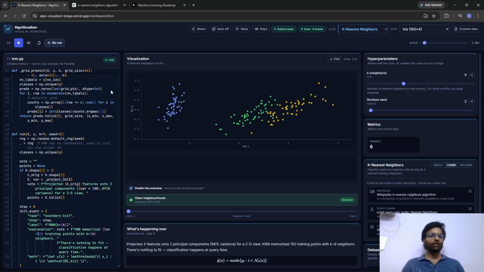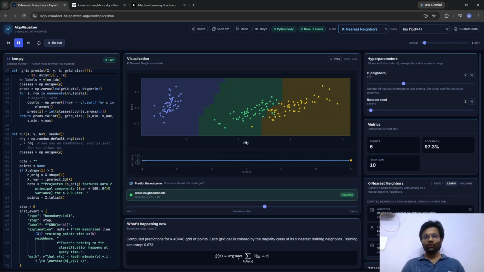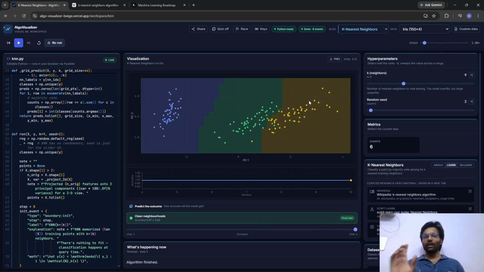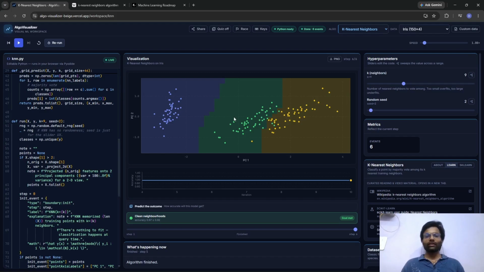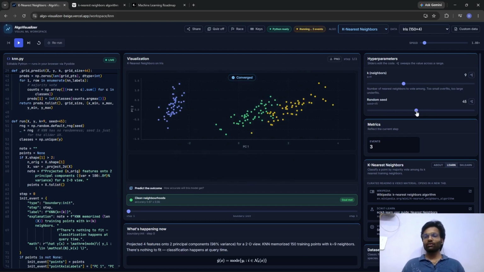Speed you can adjust. I'm taking it as one slow and start with step 1. So we have two seeds, let's say green and orange, and for each seed we have to find the 9 nearest neighbors for each of them, and it takes 6 steps. And by the end of 6 steps, based on these seeds, you will get those nearest neighbors, and you will get this is one class, this is another one. If I increase the random seeds to let's say 50, what happens?